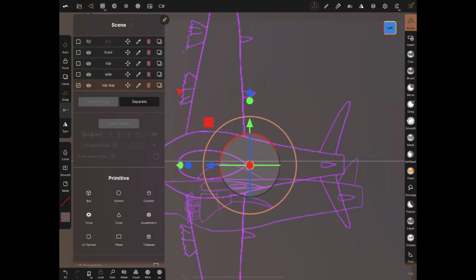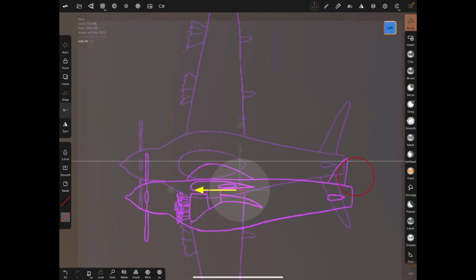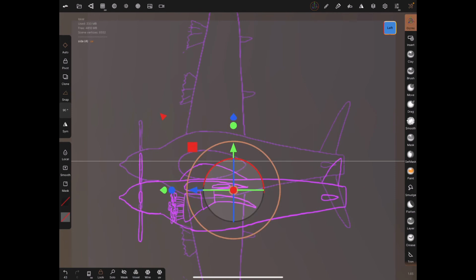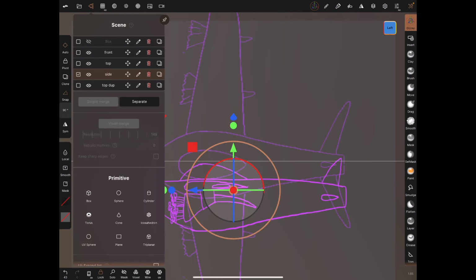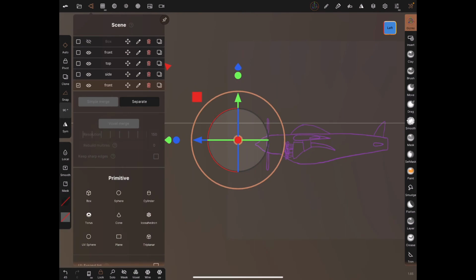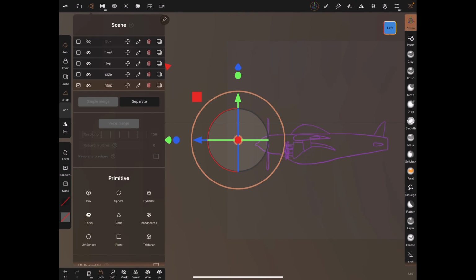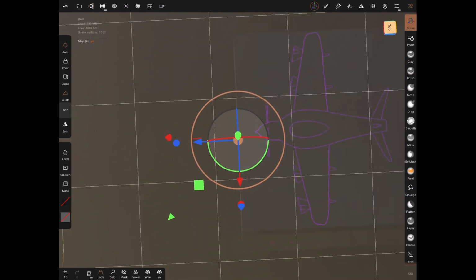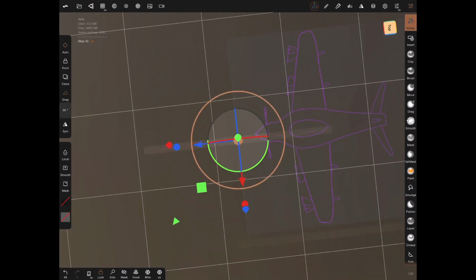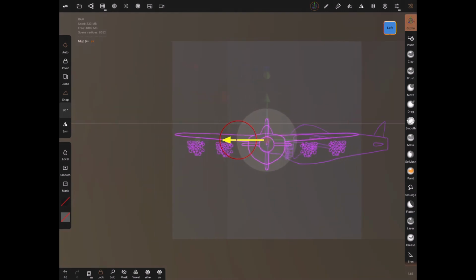And then I will switch to my side view gizmo, and then all I do is I just slide this into place. Now I can see that that is aligned. And I'm going to check the side view. I'm going to delete the top duplicate, and I'm going to duplicate this too, and rotate this one and make sure that this is aligned the way that I want. And I can just shift this one through that, and I can see the propeller is aligned.